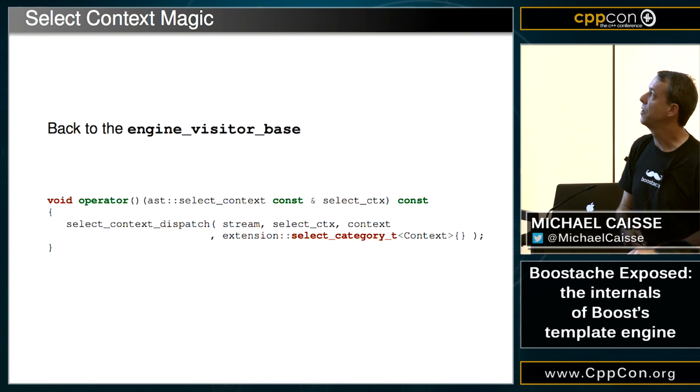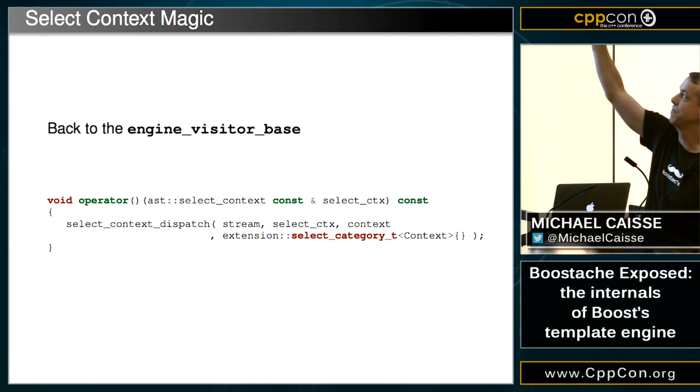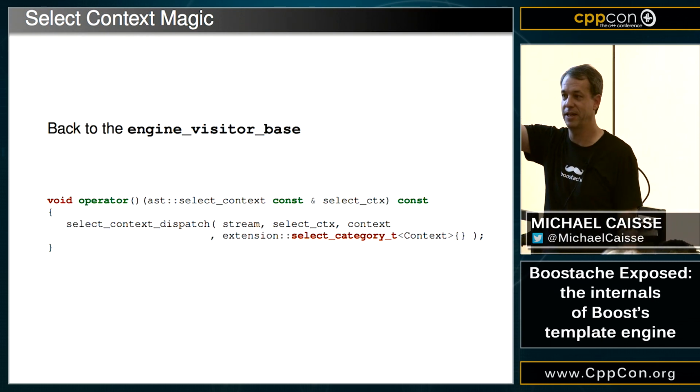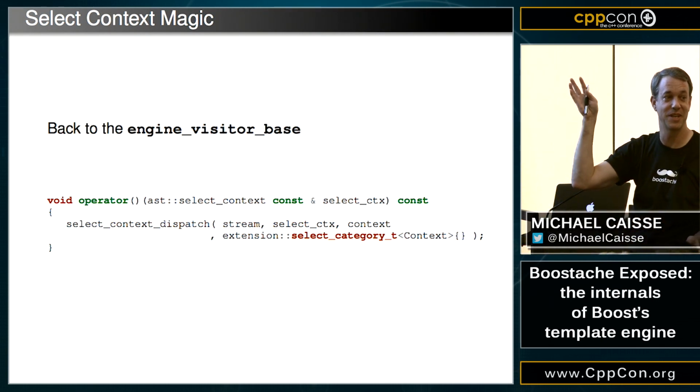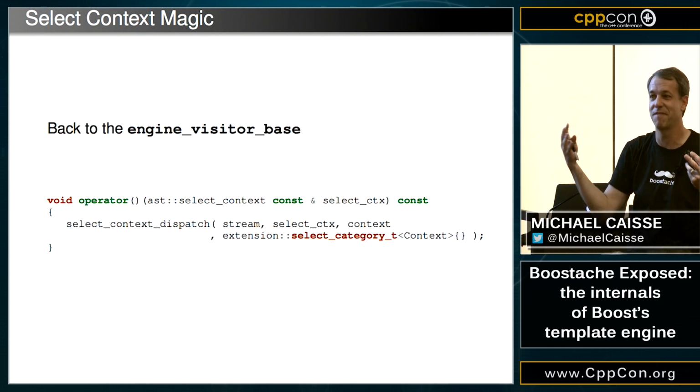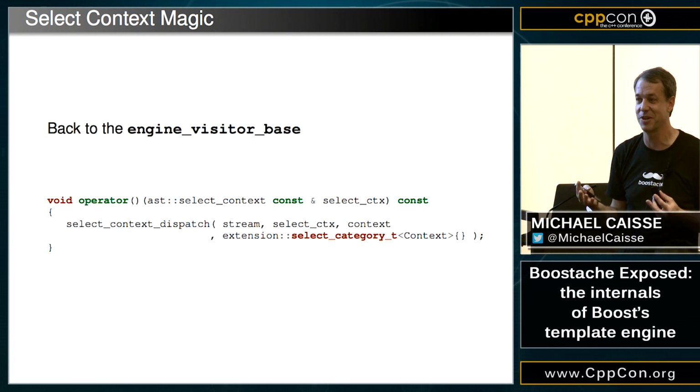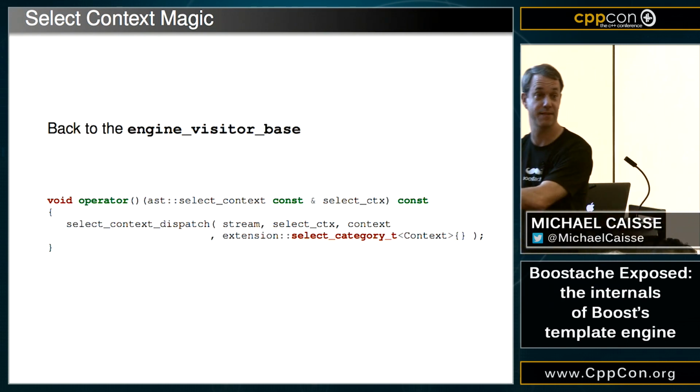All right, so let's think back up to the engine visitor. So that was the for each, pretty easy, right? Really, because I'm just calling back into myself. I'm only handling the special cases where I know what to do with them. The other takeaway here was the category thing. If you can categorize types of things you want to deal with and deal with them generically, then you just have to worry about how to classify them as a separate exercise.